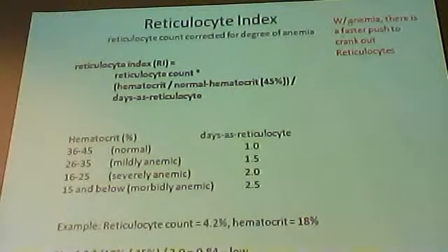With anemia, there's a faster push to crank out those reticulocytes, the early red blood cells. There are many more cells that are reticulocytes in anemia compared to the regular count. And so you have this thing called the reticulocyte index, which is that count times this formula here. It basically says that the bone marrow is trying to make red blood cells at a certain rate, because you need to get more oxygen, and it's sacrificing quality for quantity.